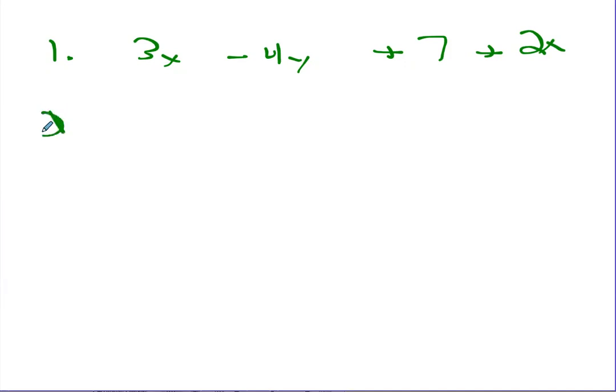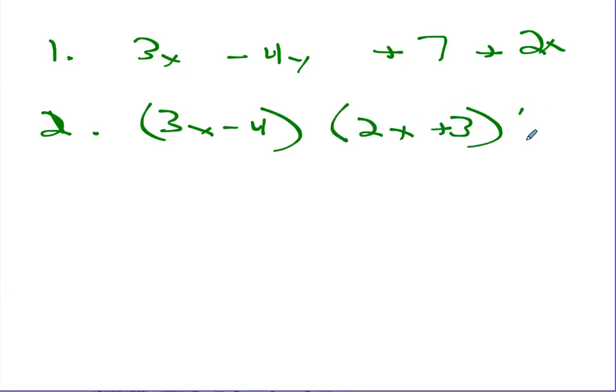Another possible expression is something like this. Right, with parentheses next to parentheses, that means multiply. This is a product. And if I multiply that out, let's say we're in a pre-calculus class, we know how to multiply these, and we would get a sum, we would get a polynomial in some form. But seeing it in this form is actually really useful for different things. Both versions of an expression are useful.